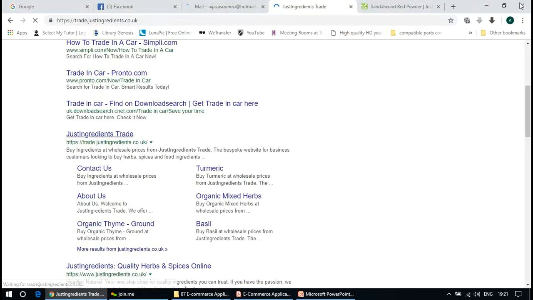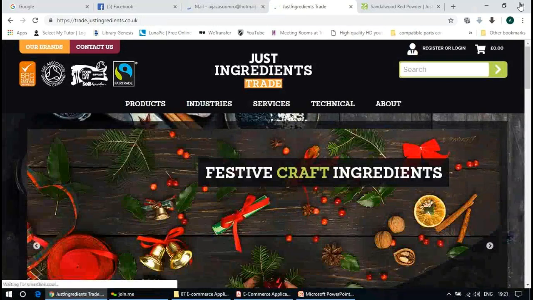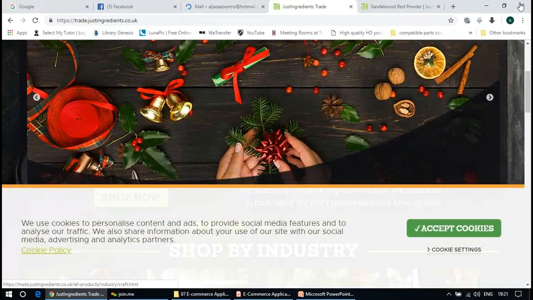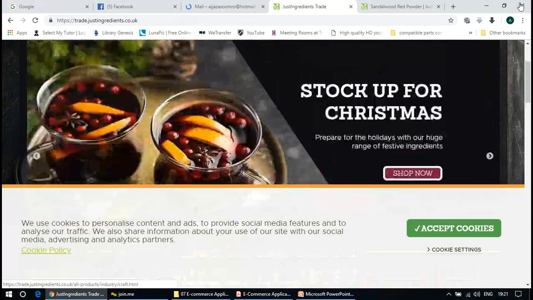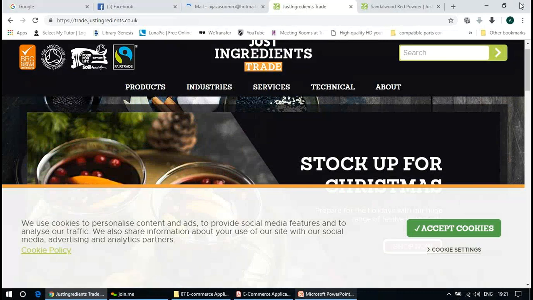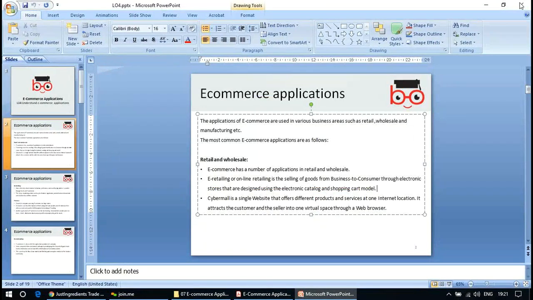So trade, just ingredients. Yes, you will be getting prices according to the trade, and obviously there would be a kind of limitation. Sometimes you're not charged the VAT and they sell to you without VAT, and you are supposed to include the VAT. Obviously certain laws would apply if you are selling wholesale, then maybe you don't need to include the VAT and they are supposed to add it.